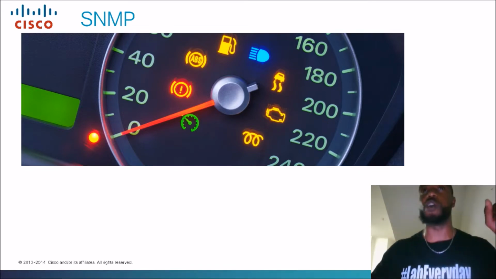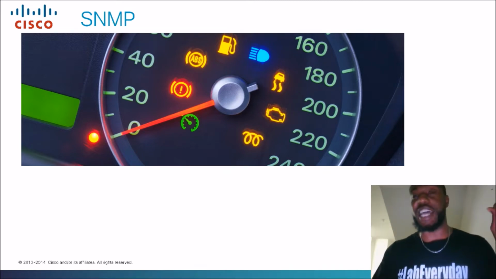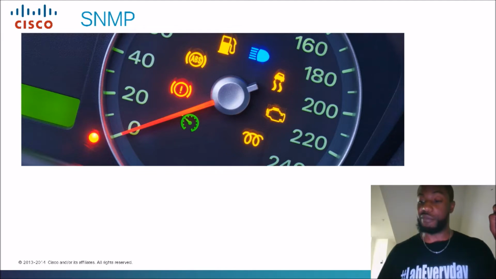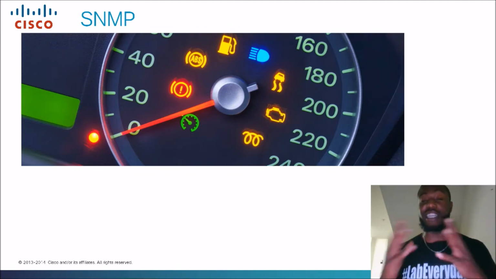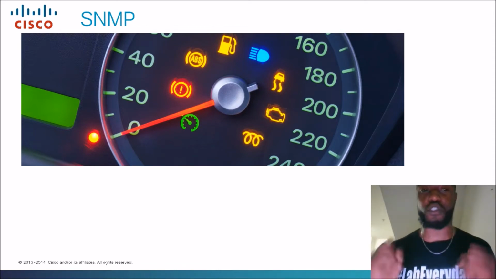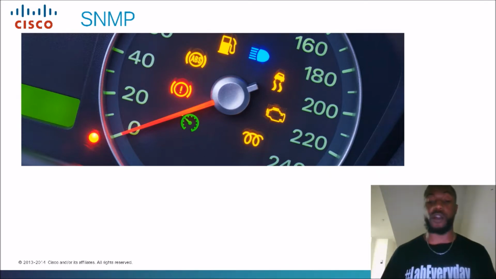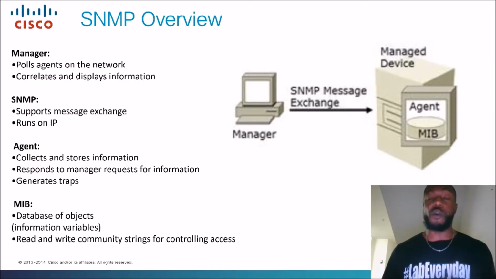It lets you know if an interface went down. It lets you know that the serial port is up. It lets you know when somebody unplugged something, right? That's what they are, alerts. It sends you what are called SNMP traps, and that's how SNMP works, similar to the lights on the dashboard of your car. Before, in the last video, we talked about version 2. Today, obviously, we're going to talk about version 3.